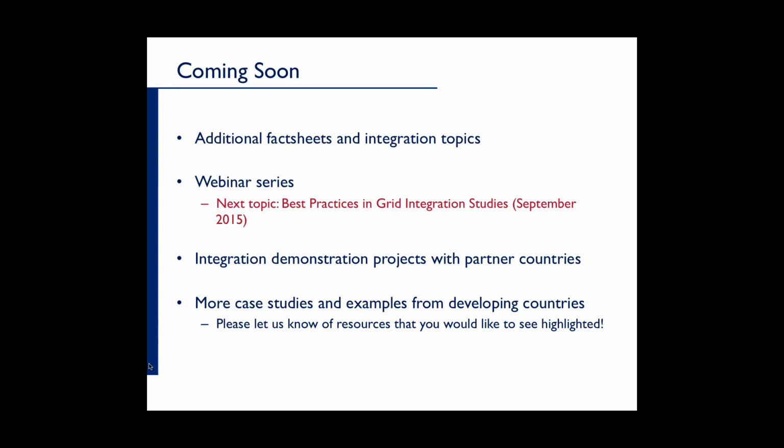So we really welcome any feedback on resources that you know of that you'd like to see highlighted. And we also invite you to submit ideas for fact sheets or integration topics or issues that aren't already covered in our materials. And of course, we'd love to get your feedback on the toolkit in general. Our contact information is at the end of this presentation, and of course you can always reach us through greeningthegrid.org.